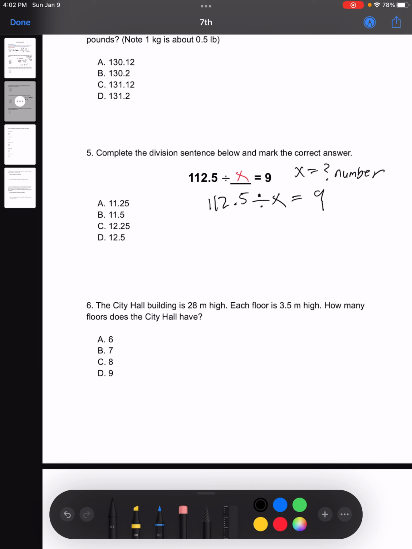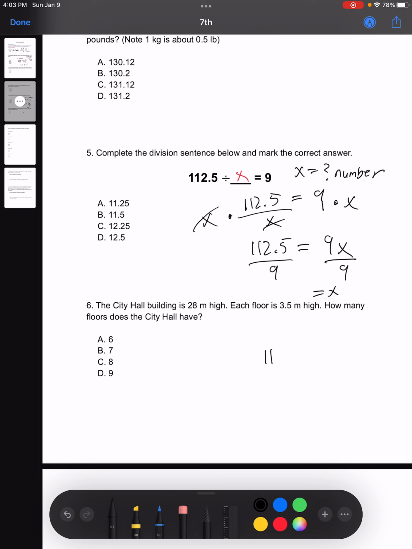Ooh, my mistake. One way to relook at this is that 112.5 divided by x, we could rewrite in fraction form. Instead of that, we would get 112.5 over x. This fraction form and the division form up here are the same thing. So now to solve for x in this equation, what we have to do is first multiply x on both sides. Those would cancel out, and we get 112.5 is equal to 9x. Now to isolate x, all we do is divide both sides by 9.